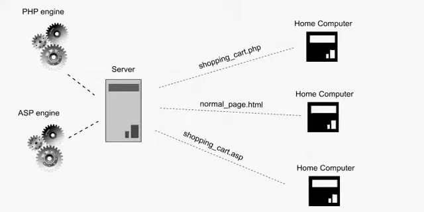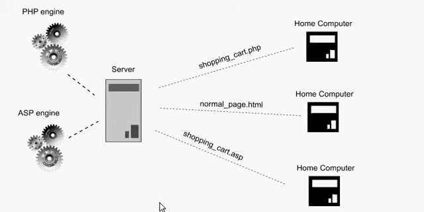The goal of this video is to help you to understand the difference between a server-side programming language like PHP and ASP and JSP and Cold Fusion, for instance, versus a client-side programming language like JavaScript. Client-side refers to your home computers. Programming languages that run on your computers, like JavaScript, for instance. If you write JavaScript for a web page, the JavaScript engine actually operates in your own computer. Whereas with a server-side language like PHP, the engine actually operates on the server.